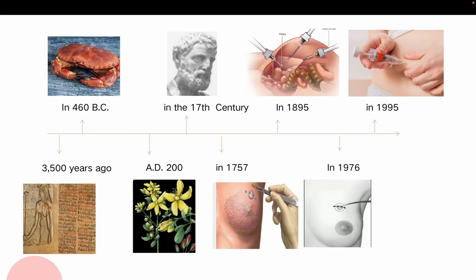In 1895, Scottish surgeon George Beatson discovered that removing the ovaries from one of his patients shrank her breast tumor. As this began to catch on, many surgeons began removing both ovaries and performing a radical mastectomy for breast cancer. This reduction of the tumor after removing the ovaries was due to the fact that estrogen from the ovaries helped in the growth of the tumor, and removing them helped reduce its size.